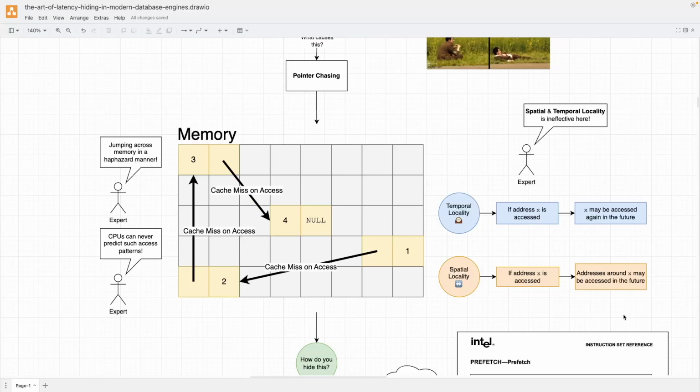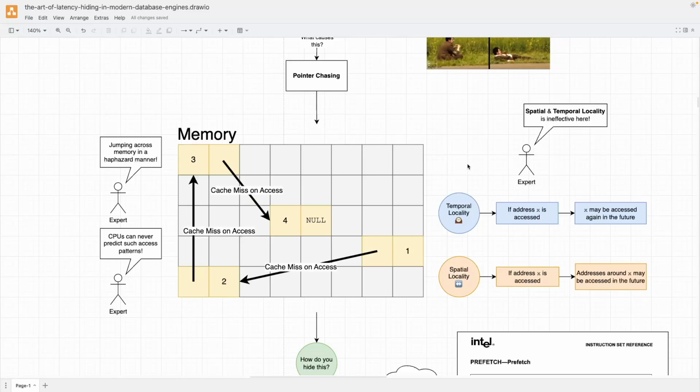Now, I think I should cover this too here. This is something many people would have a question about, because whenever you think of operating systems and when we learned about caches, we would have heard about the terms spatial and temporal locality. And that is true for caches, even in the author's paper that they have considered. But the point is that these two concepts don't help here because the data that you're accessing, first of all, is not the same piece of data. So temporal locality doesn't help you. And the data that you're accessing is in some other corner of memory, right? It's in some other place of memory. So even spatial locality doesn't help you because you're not accessing data within the same radius of the original piece of data you were using.